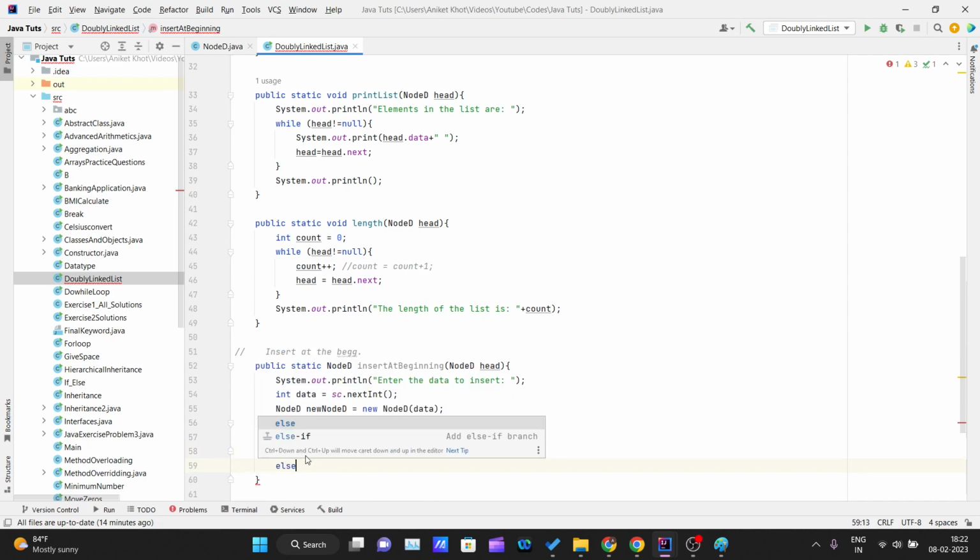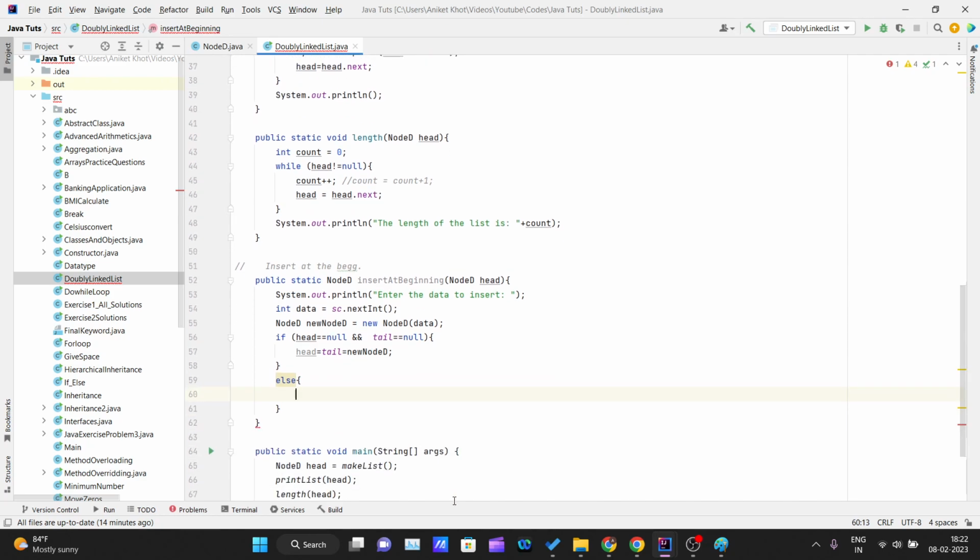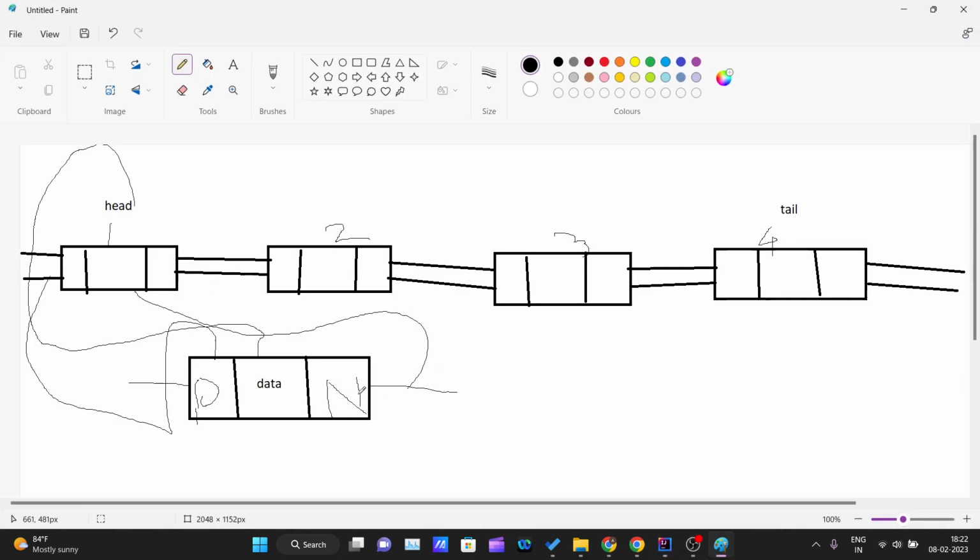Okay, so if that is not the case, that means the list we have passed to this function already contains some elements, some nodes. So in that case we will come inside this else part, and as we have discussed in our paint window, here you can see we have to assign the next part to this head and this previous part to the new node.